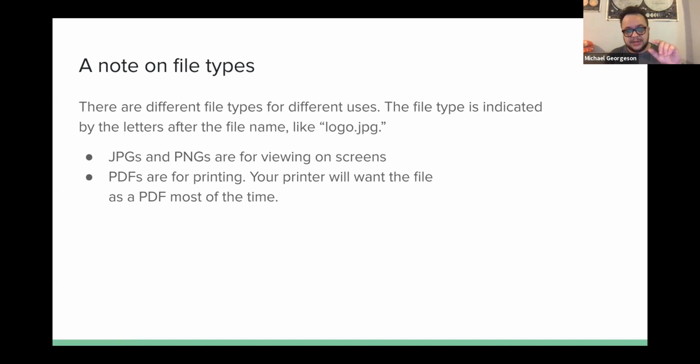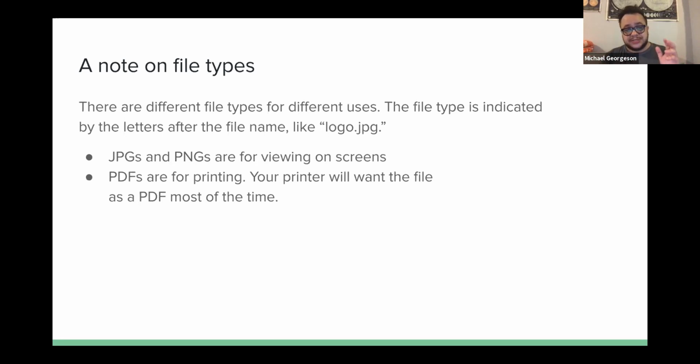So sometimes you'll get a file, like a picture or a logo, with white all around it, and if you try to put that over another color or use it on something else, it has a white box around it. That's because it's a JPEG and can't save that white as transparent, which a PNG can.